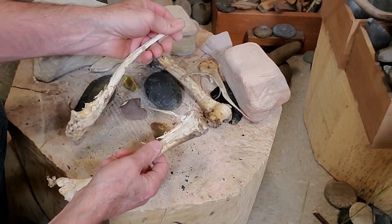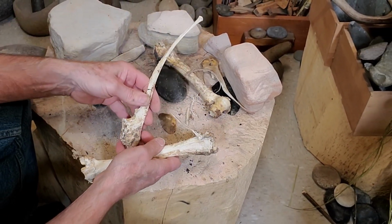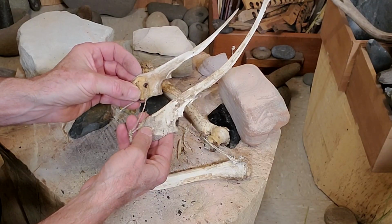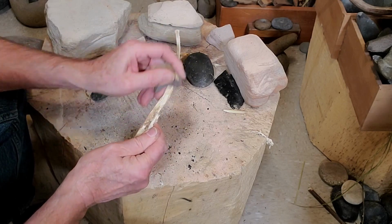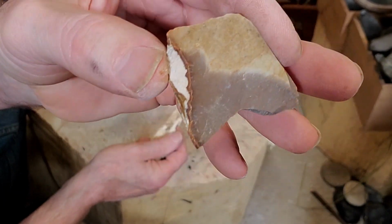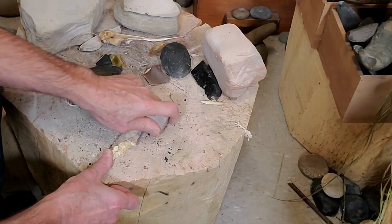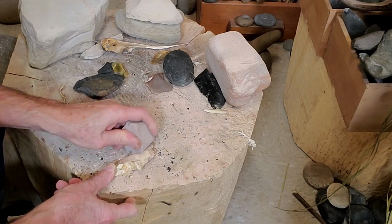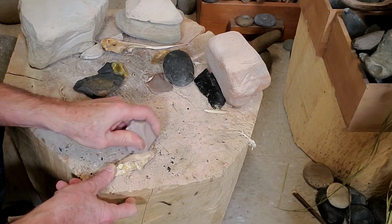So it looks like this ulna bone is just a little bit longer than our other tool, but we think it's going to work perfect. We need to scrape it down and make it smooth. This is a flint scraper. Sometimes we use sandstone in the process. We need to smooth it all out so we can decide how long the knife should be. We don't want it to be too flimsy at the end, or it might bend and break when we use it.